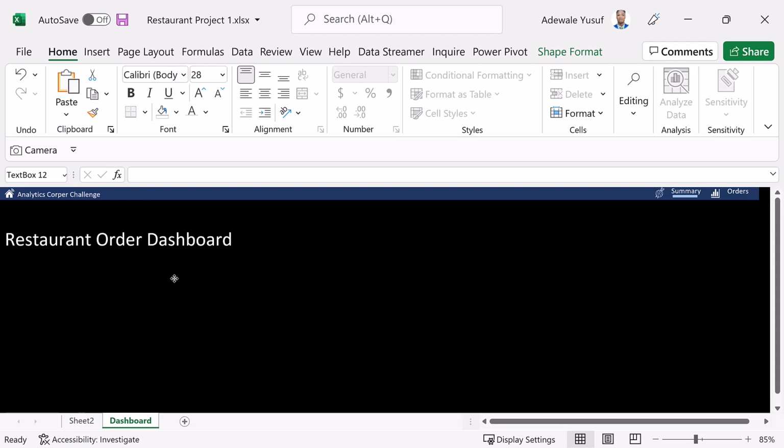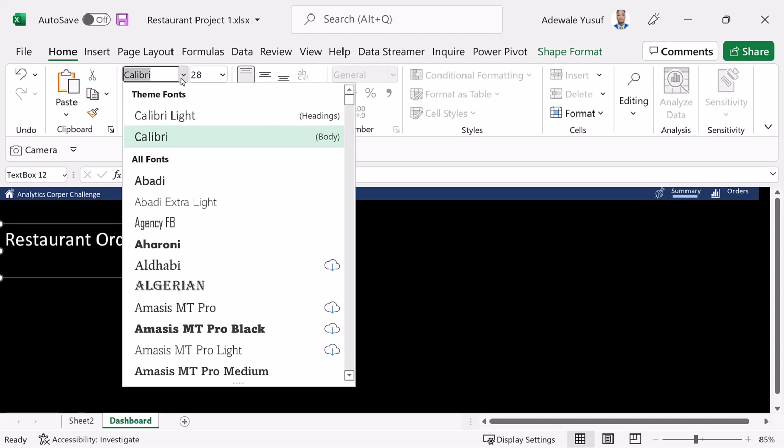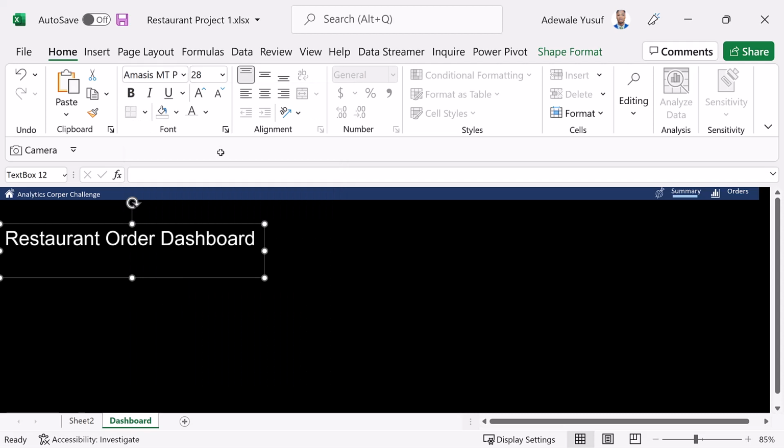This is kind of too big, and the font also, so maybe I should change the font to something else. I can use maybe Agency or Abadi. Nope, I think I should use Agency, or should I use Abadi? Let me just use any font that makes sense. I just need a tiny font, a font that's not too bold. This Amasis kind of makes sense too. No, it doesn't.